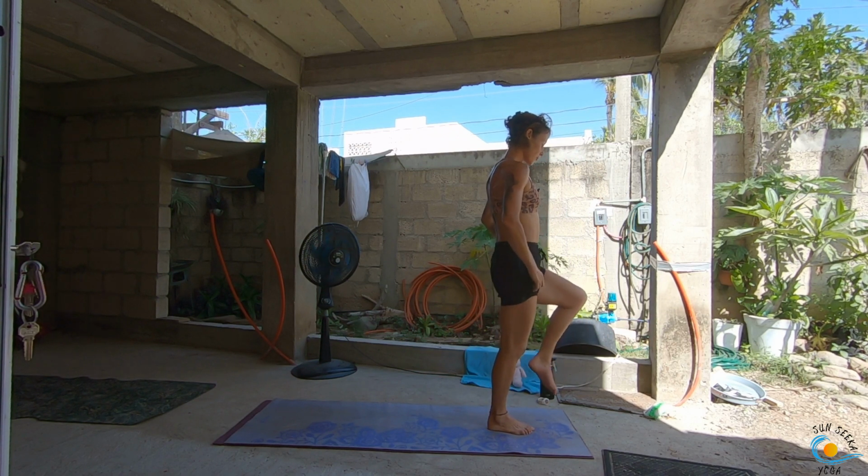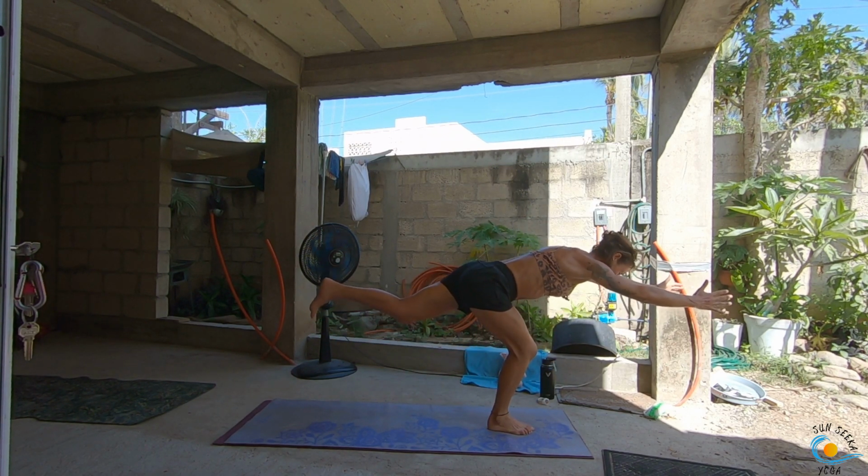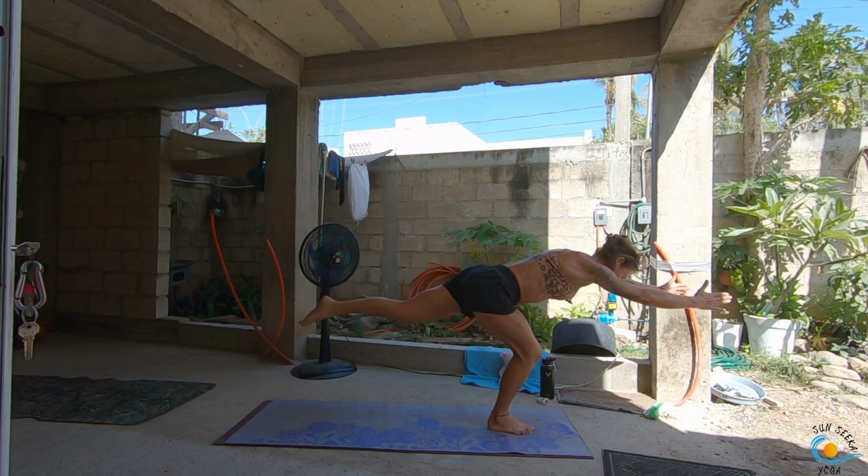On your inhale, you'll come back down into your crouching warrior. As you exhale, curl your left heel to your glute, hamstring curl. Inhale, send it long. Exhale, curl it in. Inhale, send it long. Four more.